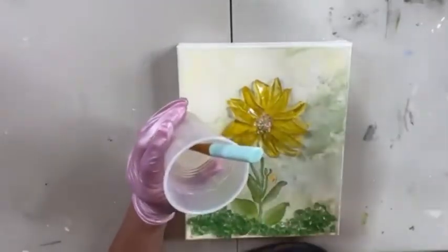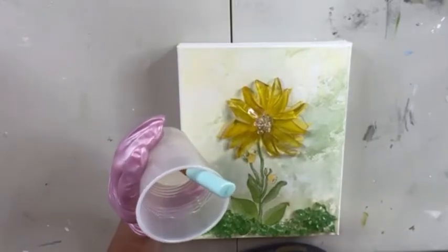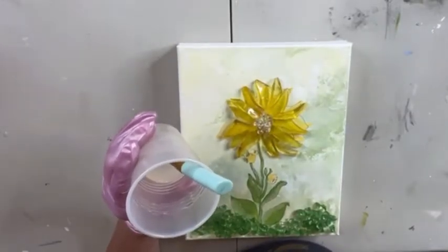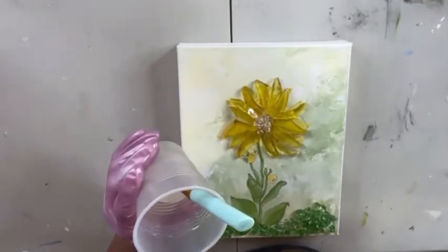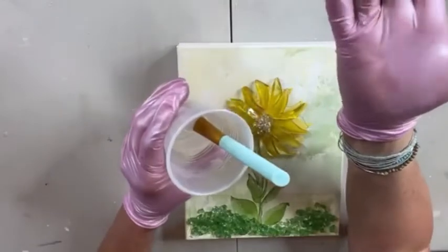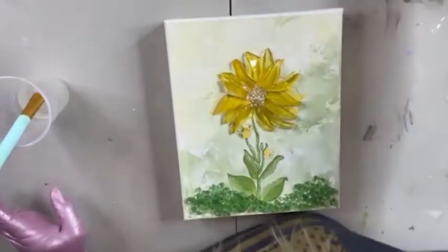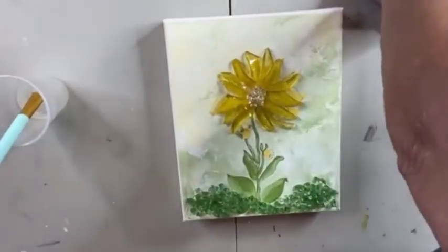Okay, let's see. Any more questions? I'm trying to scroll up and see. I can't scroll up and see. Time's up, got it. The flower petals are not glued down. Aren't the gloves cute? I've used them about three times. I think they've about used up all their usefulness, because they were super hard to get on this time.